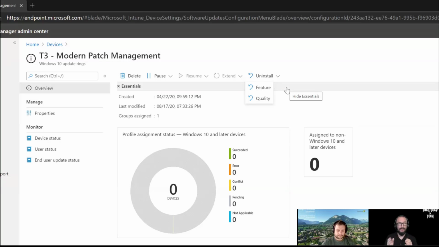So for how many days are you able to move back to the previous feature update? And you can do that from here, but you can also do that for quality updates, of course, and push it back to the previous cumulative update. So that really gives you the confidence as well to go fast with Windows as a service and get those patches out there, which will increase your security as well as hopefully the user experience.